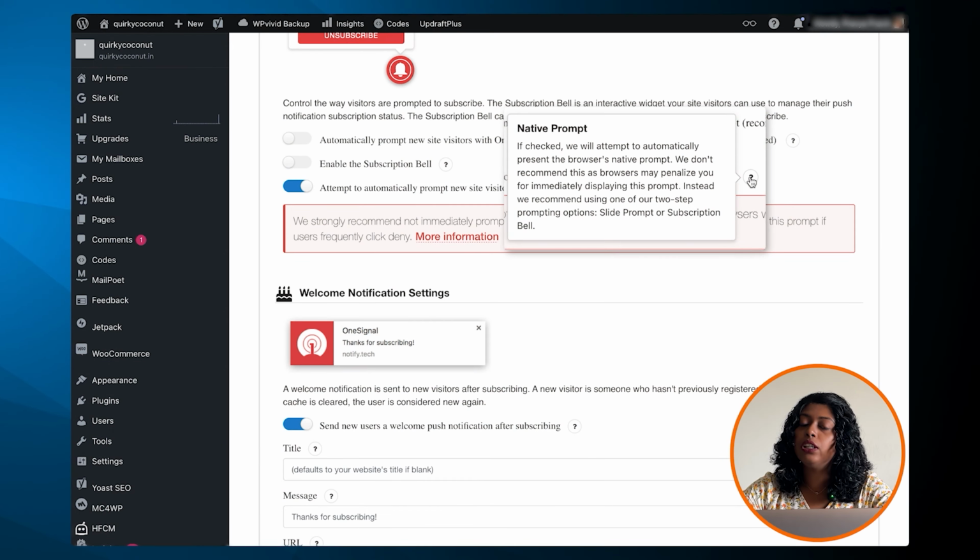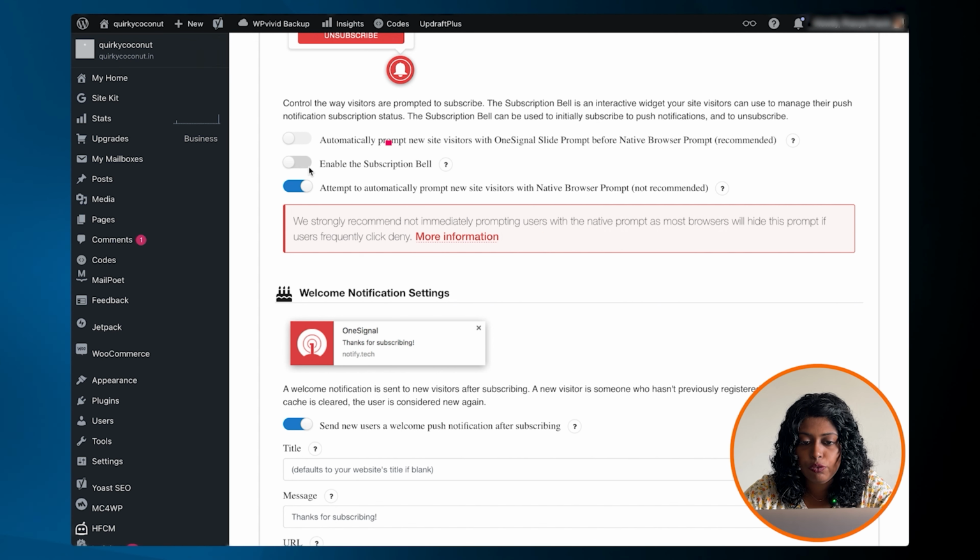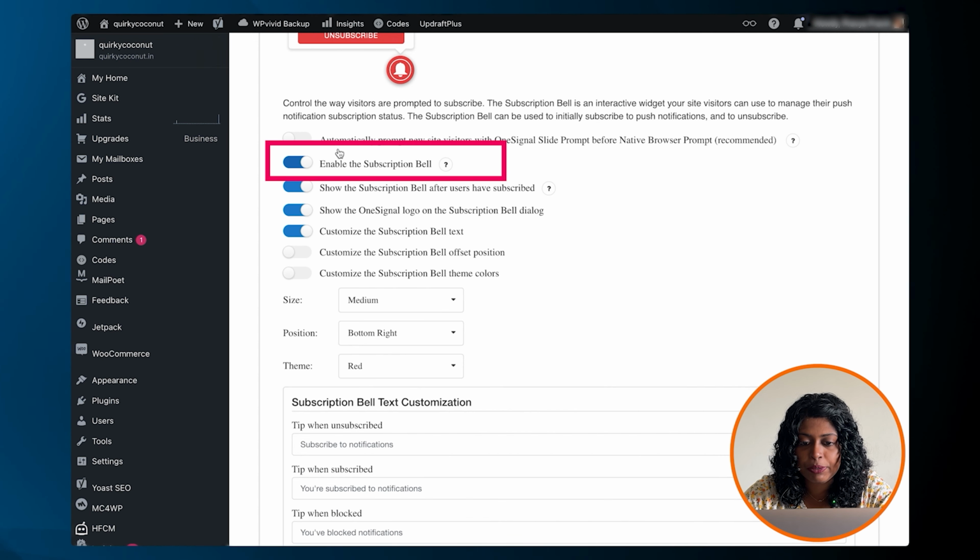With native prompt, they suggest you not do that, because a lot of people would see it right when they land on the website, and it might not give a very good user experience, and it could also mean that you might get penalized. So here, if you also hover on this question mark, you would see why they recommend that you use a subscription bell and not a native prompt, right? So for now, let's enable the subscription bell.